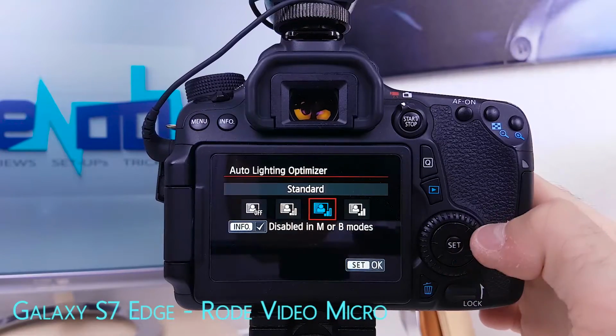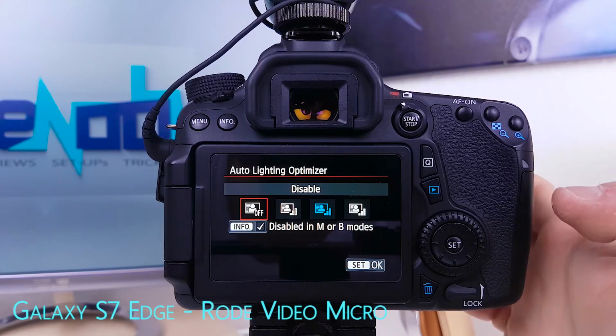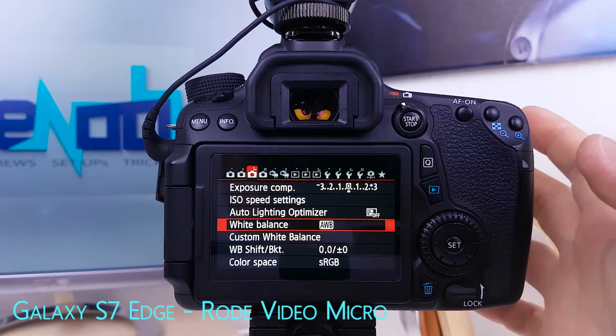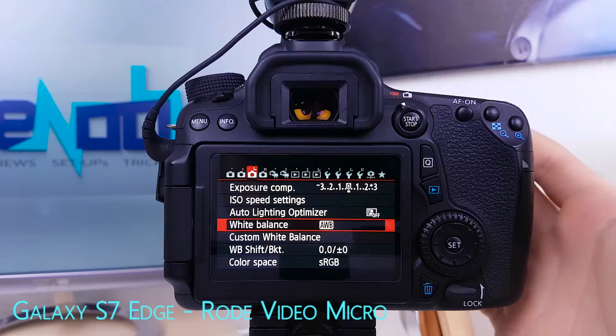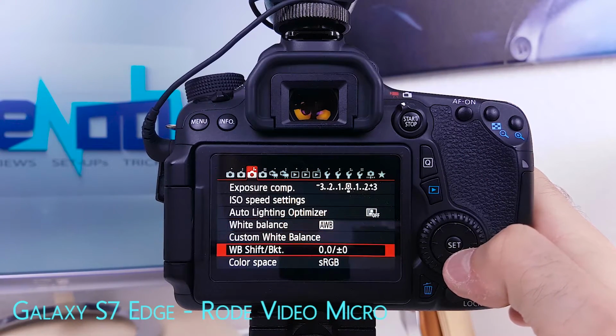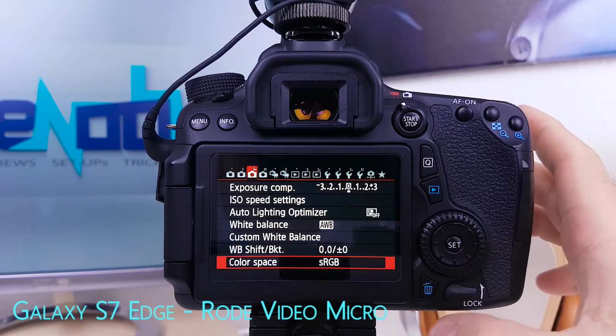Auto lighting optimizer will be disabled when using highlight tone priority, which we're gonna set later on. As of now, I will set this to disabled. White balance, I leave on auto because the camera is doing a good job, so I don't have to think about it at all. Custom white balance and white balance shift or bracketing, probably you will never ever use during vlogging.